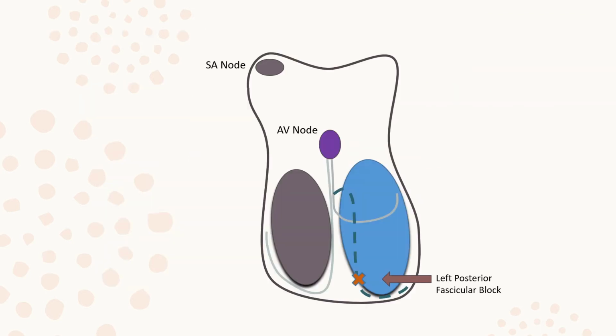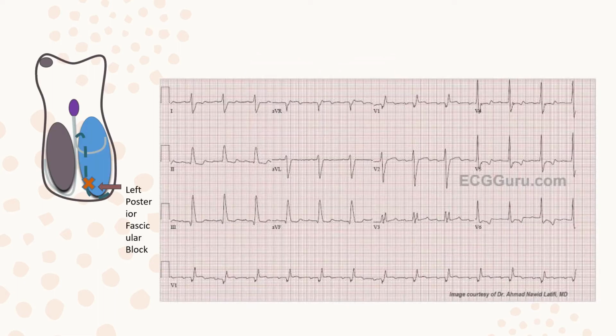The left posterior fascicular block, so the back side, that smaller one that's harder to block because it's got a dual blood supply, is also harder to recognize, and we can only suspect it basically. So we suspect it by looking at a couple of things. We suspect it when we see, number one, a bundle branch block. Now, which kind of bundle branch block? Let's take a look here.